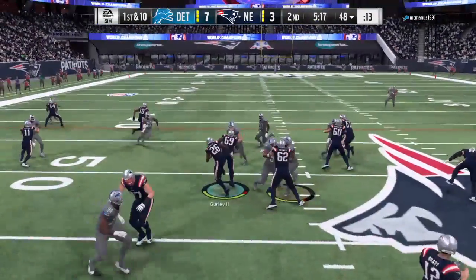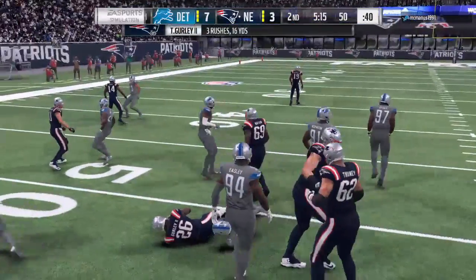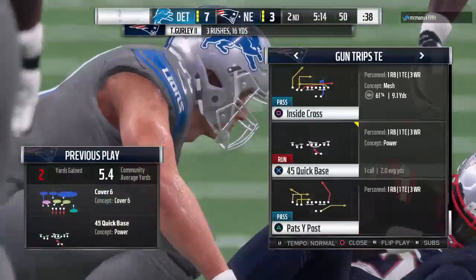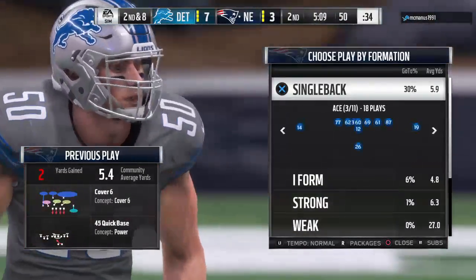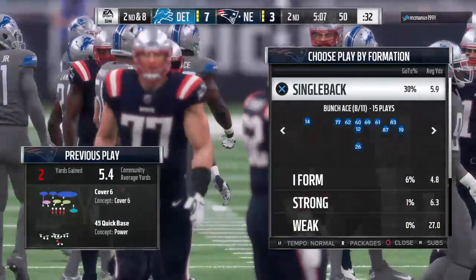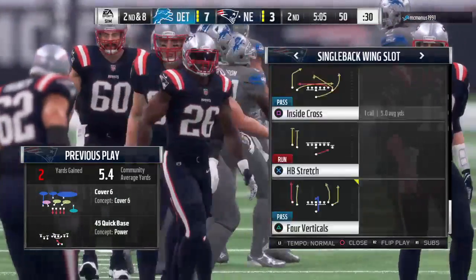On first down, it's Gurley. And he'll be brought down right at midfield after a gain of only a couple. Well, he's looking for some running room, and there wasn't a whole lot of it there on that play. I think he was lucky to get a couple of yards out of it. Because those defenders, they were rallying to the football pretty quickly.